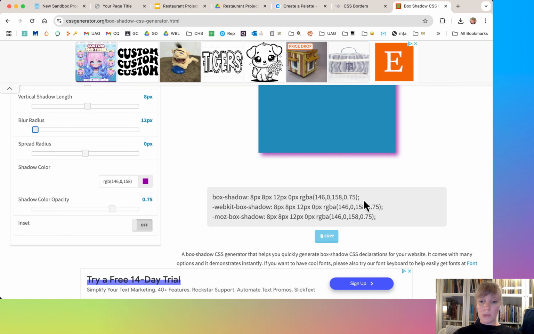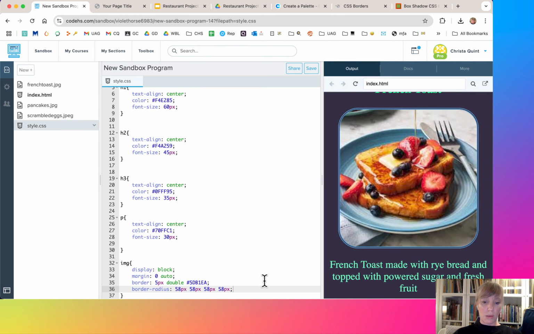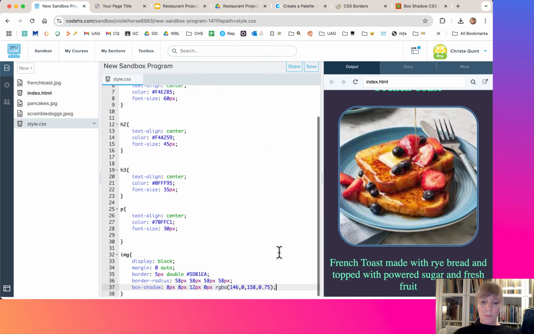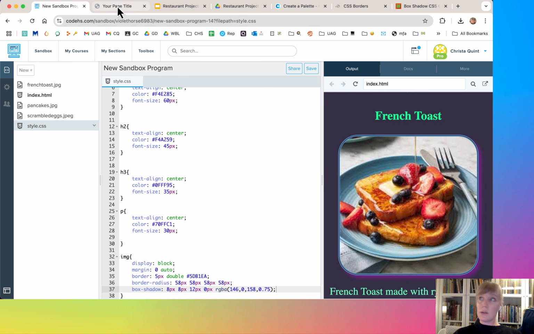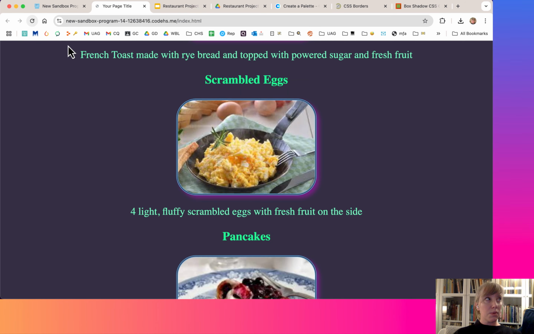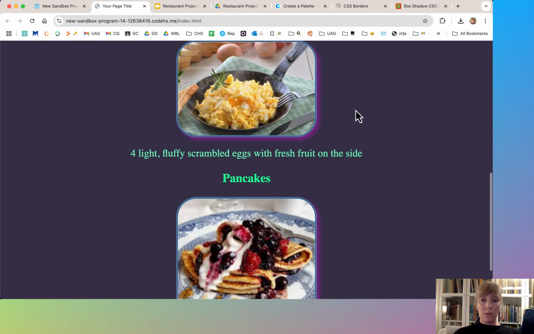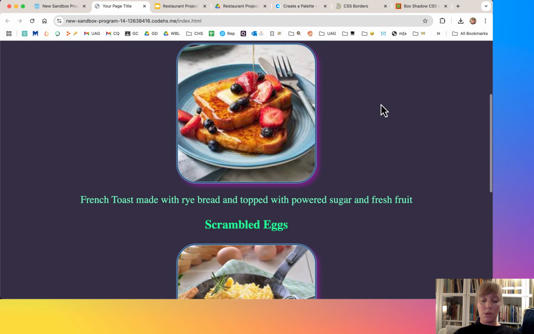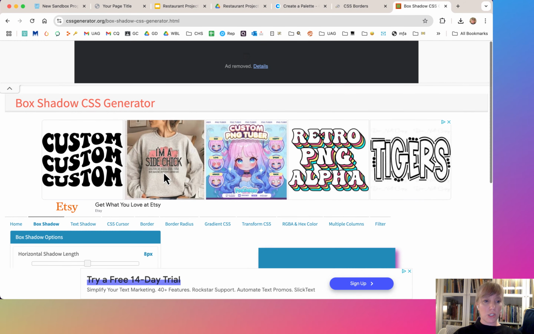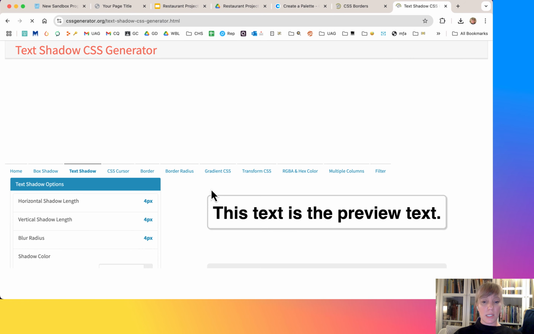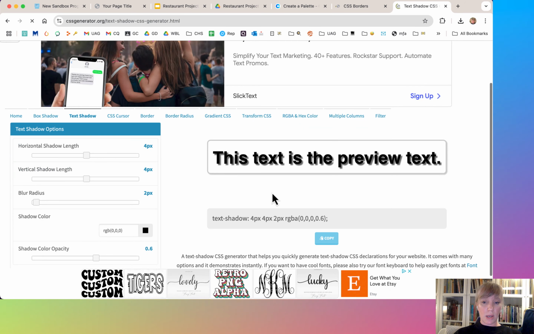And then once you get it right here, you're going to take this and add this into your image right here. All right, and you'll see that it generates a little bit of a shadow right there. Okay, so that is adding a border radius and a box shadow. Okay, and I'm just going to show you in this video too, you can add a text shadow just using the same thing. A text shadow is just for text, okay?